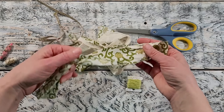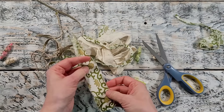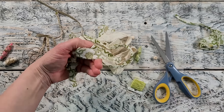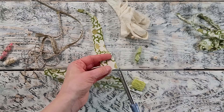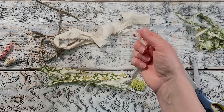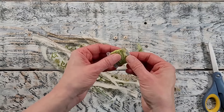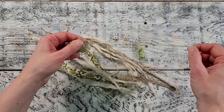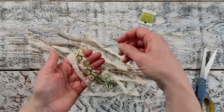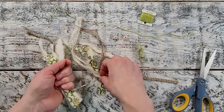I thought I would show you how to use one of these beads. I went into my stash and I've got some trims, fabric, wood beads, and some embroidery floss. I'm just going to tear down my strips of fabric into some thinner strips and remove any excess threads. I didn't bother measuring out the length — I just kind of went with what I had. If you have a long strand you can just cut it in half so they're a little bit more equal. I've got them all cut down to length and now I'm going to cut a long strand of embroidery floss to match the bead a bit.